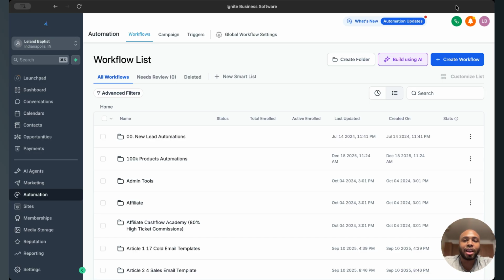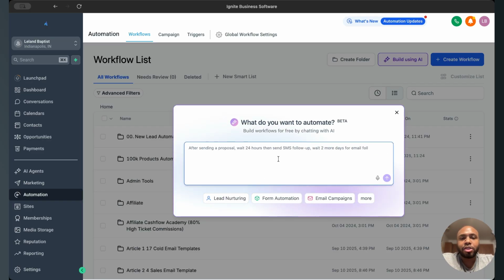At the left-hand side menu bar, you're going to click on the word automation. What we're going to do is create some of the backend that allows us to move quickly within the functions of a business. In this example, we're going to use it for collecting leads. I'm going to do an example of a newsletter. We're going to click on where it says build using AI, and it's going to be prompt based to make it easy for everyone.